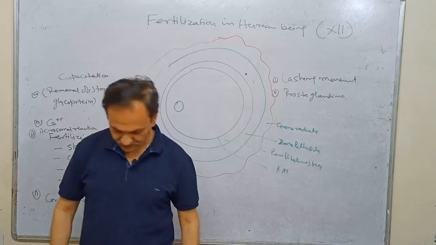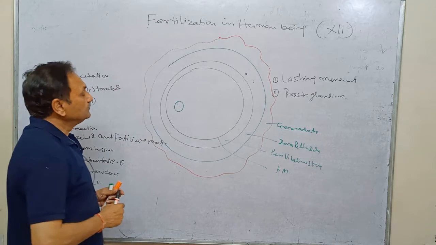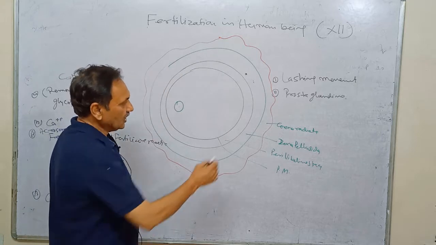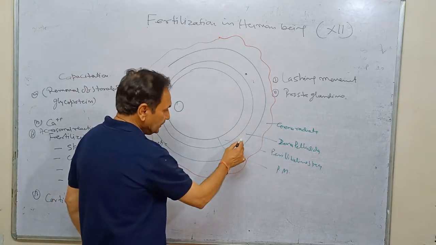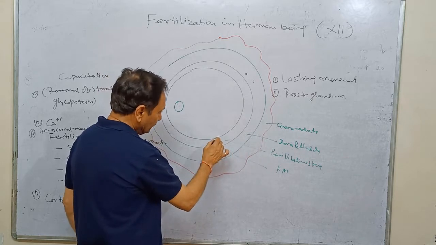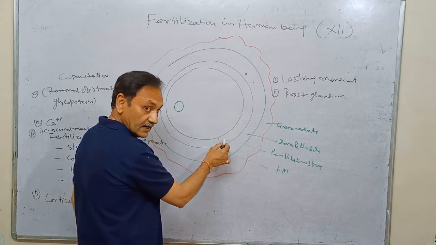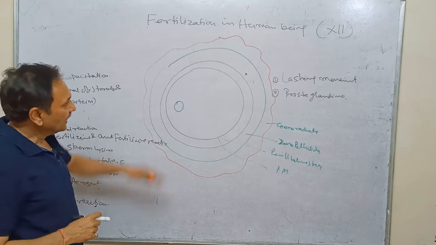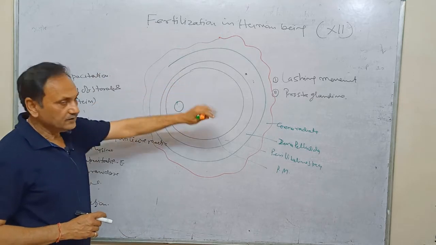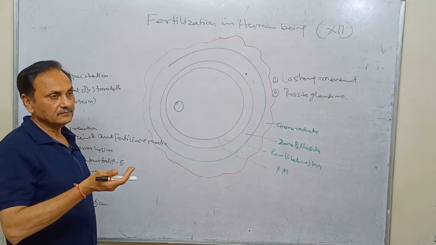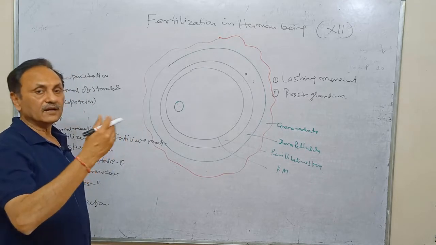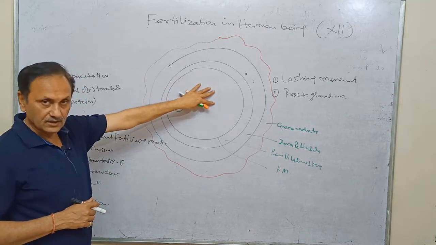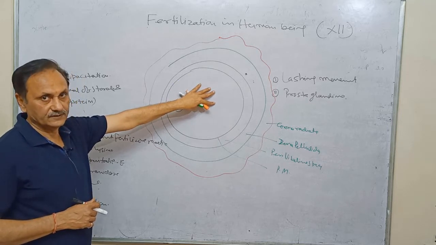We have discussed that the ova which will be released from the ovary is in the form of this structure, having an outer covering, the corona radiata, and an inner covering, the zona pellucida. In between the plasma membrane and the zona pellucida there is a perivitelline space, and inside the plasma membrane is the cytoplasm and the nucleus. This structure has completed the first meiotic division and is at the second metaphase stage. It is not in a later stage; the second meiotic division has not been completed.